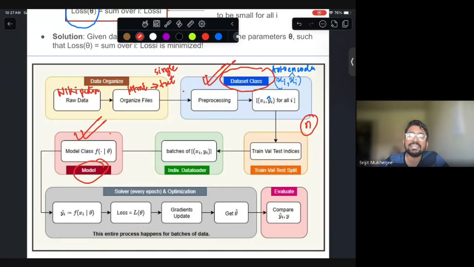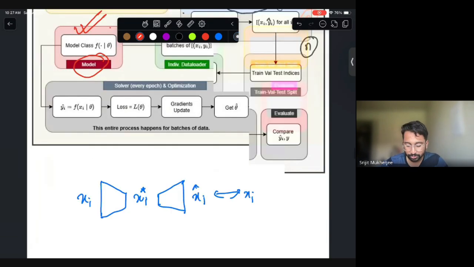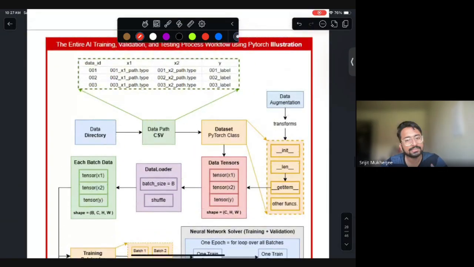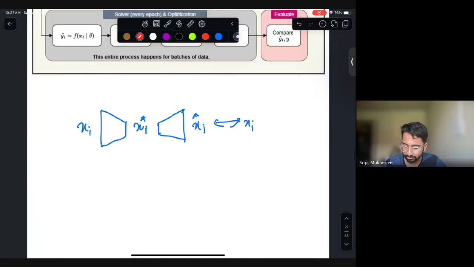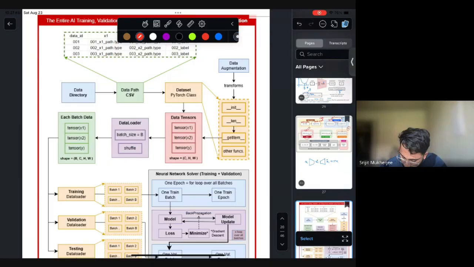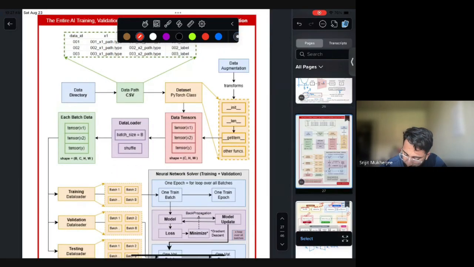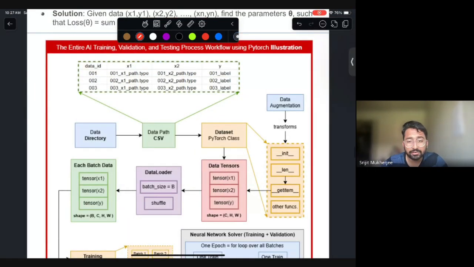Okay, so after you get the indices, then come the batches. I will repeat once again: the data directory, where the dataset is, we save into a file format, and then the dataset class.